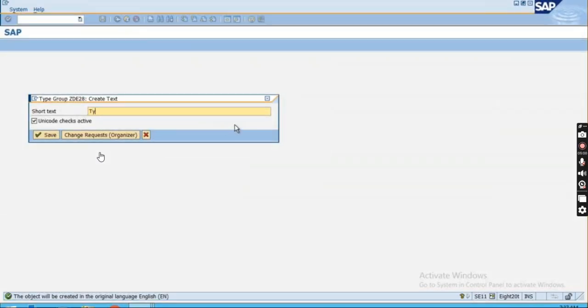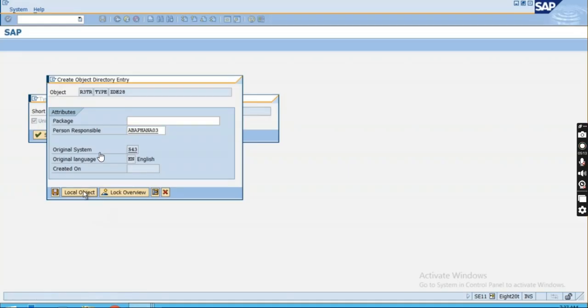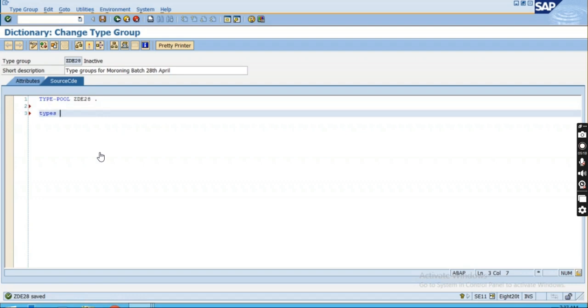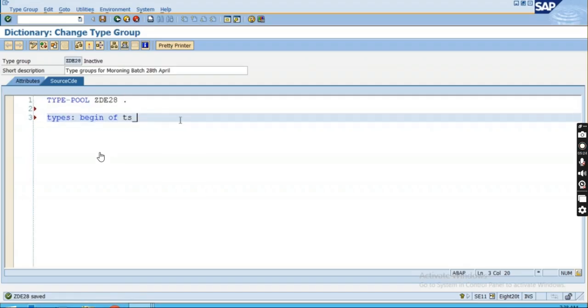So type group for the morning batch, 20th April. Click on local object, and here let's define the type group. TYPES: BEGIN OF ts_, let me make it a little larger. All the types in the type group must start with the name of the type group.